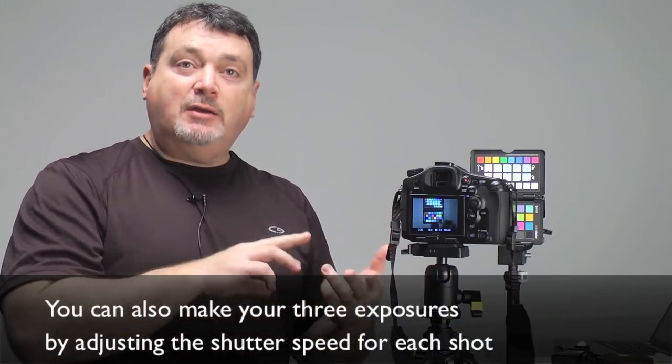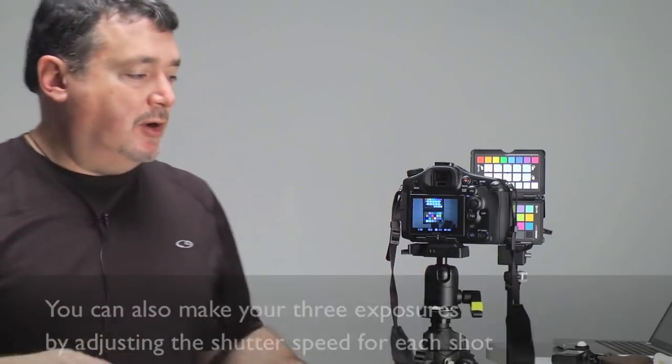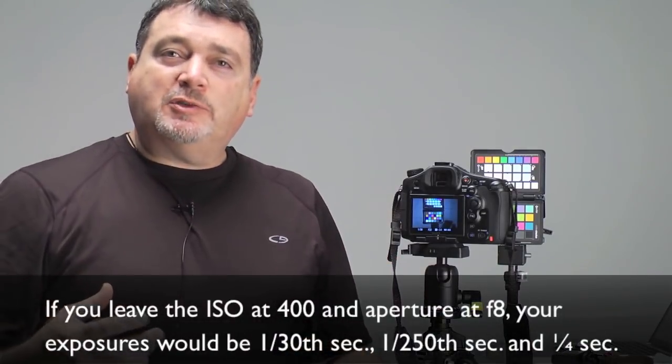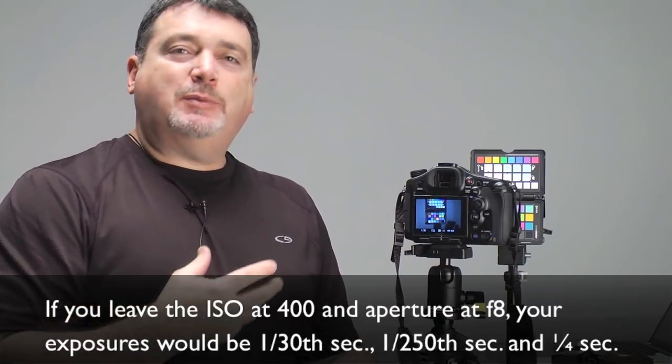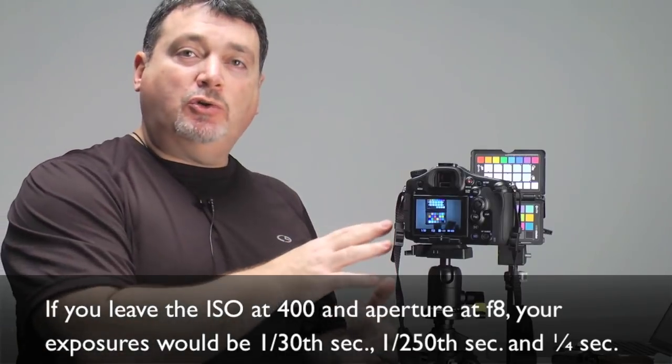I'm going to take my f8, my 2.8, and my f22 exposure to then bring into the software. By taking these 3 exposures, the software is going to be able to see where the clipping points are happening. So it's going to learn the actual tonal range of the sensor. By doing this, the meter learns how the camera sensor records light. It learns to know what the camera thinks f8 is.